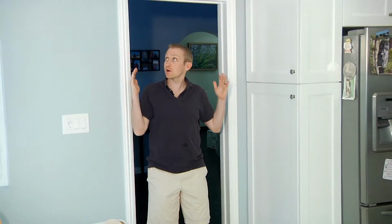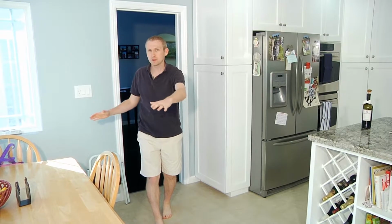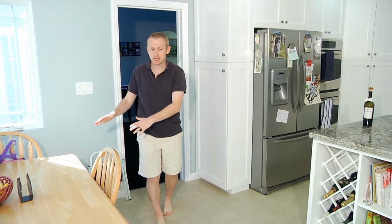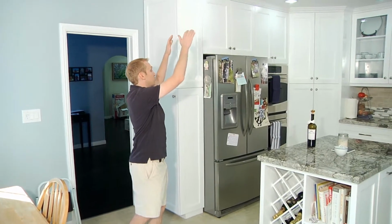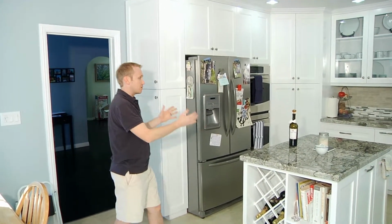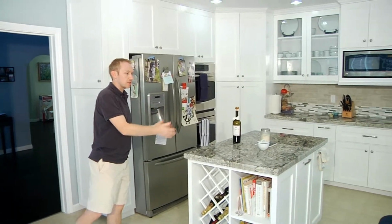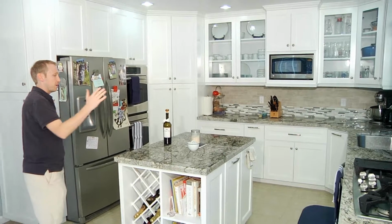So for Mike and his team, this was a small separate room here. This doorway was still here. You would walk into a smaller separate room here, only really enough room for a kitchen table. You would then go through to your left to a separate doorway. There was a wall here, a separate doorway leading into the kitchen, which at the time, because there were multiple walls around, felt much smaller.